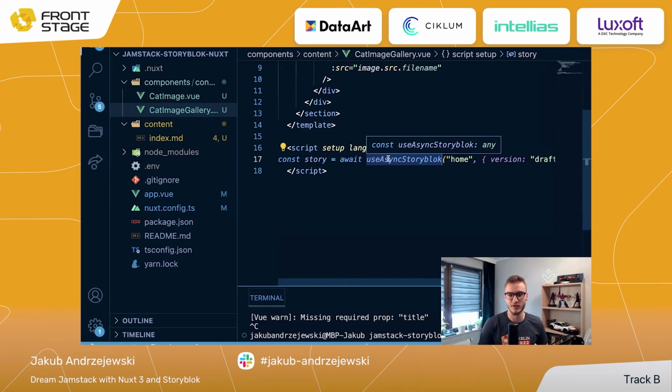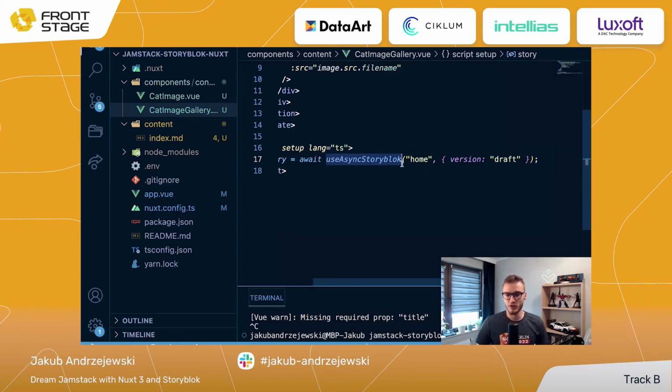It is automatically handled for you. So what it will do under the hood, it will fetch the data from Storyblok, from your content page, from your dashboard, and then you will have access to it in your application.